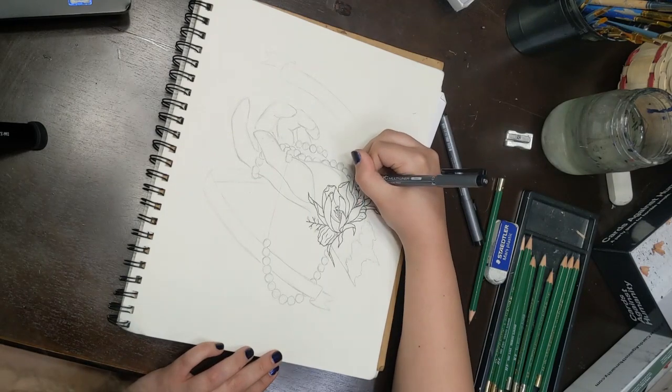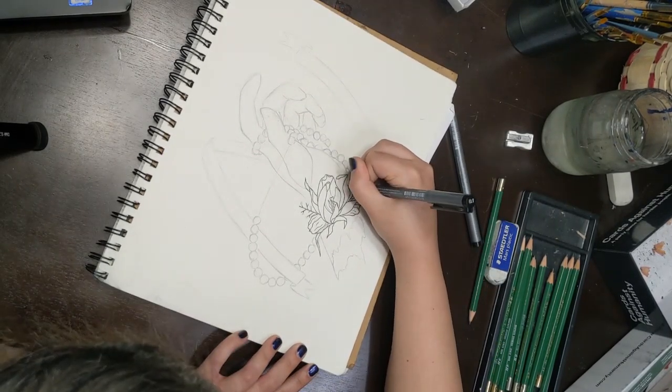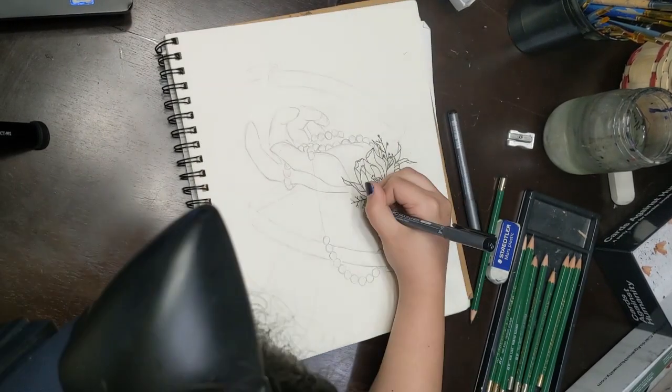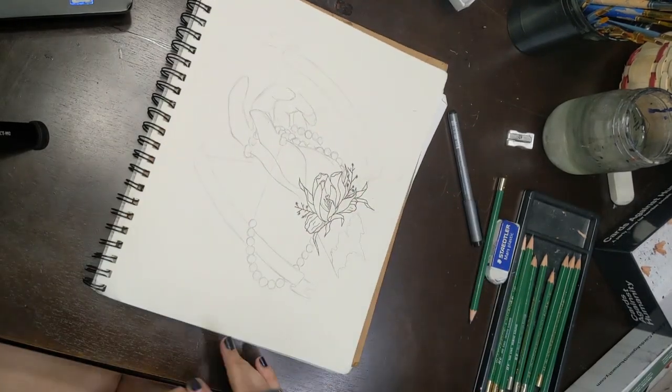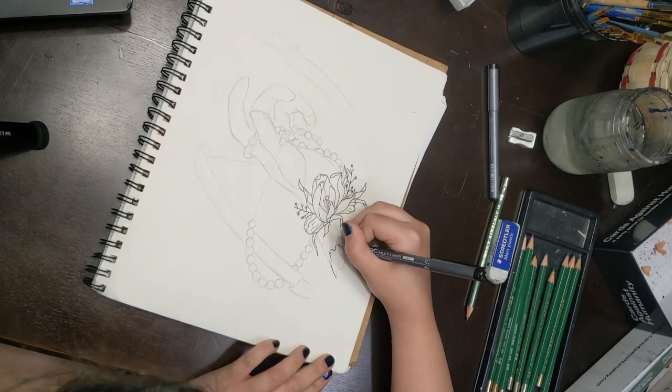It's not a big deal, but that can be one of the more challenging things when it comes to outlining: I have a pretty drawing in pencil, but now I'm trying to make it permanent with the ink. So that comes with its own set of challenges and adjustments that have to be made simply for the fact of outlining it in ink.